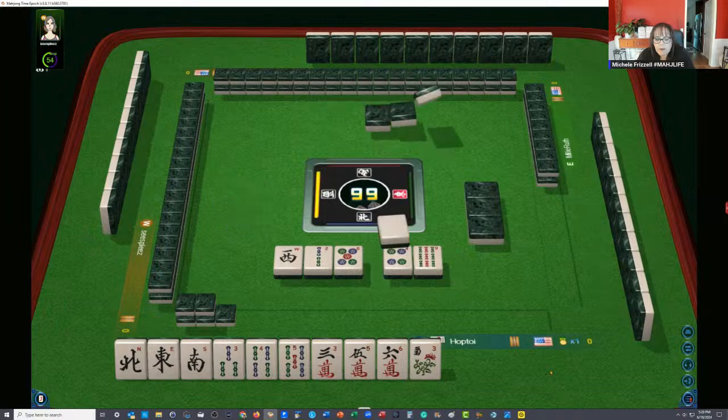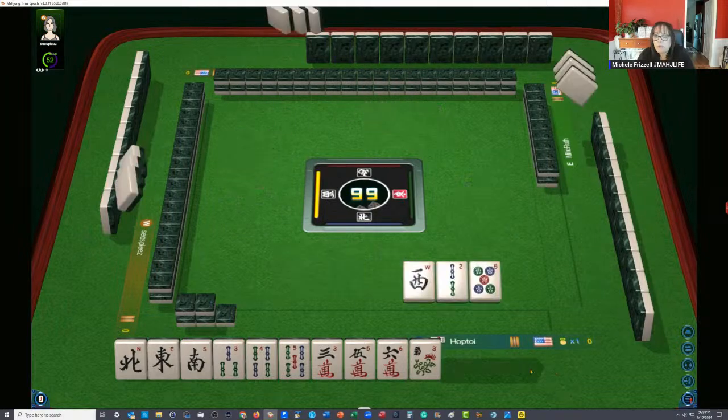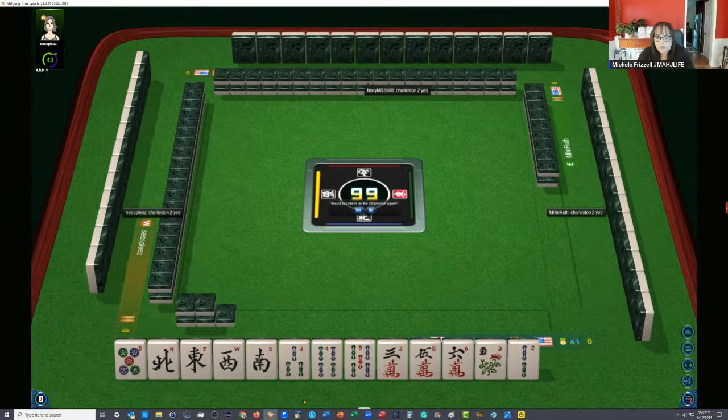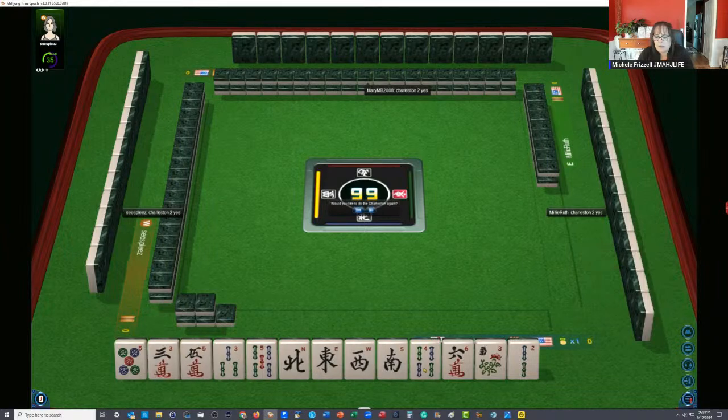All right, we have a west. So now we have news. I would leverage that. That is equivalent to a Kong, so we want to leverage that. We have news and we have 5s. All 5s there. We have 3s. We might be able to do 3s. And we have tiles we can pass. We want to keep going.